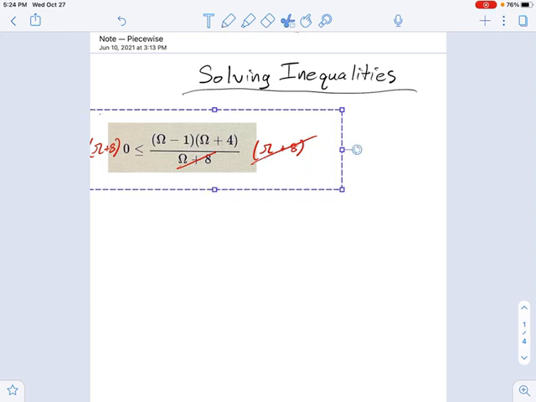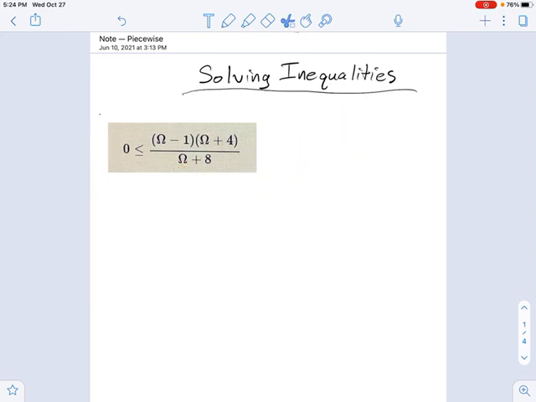You can't do that with inequalities. That whole multiply each side by something, it's risky business when you have inequalities. It works when you're multiplying both sides by something like 5 or 2. But as soon as you start multiplying both sides by a variable, you're in dangerous territory, and here's why. What if that variable right there is a negative number? Let's say omega plus 8 is negative, negative 3. If you multiply both sides by a negative number, you have to switch that inequality around.